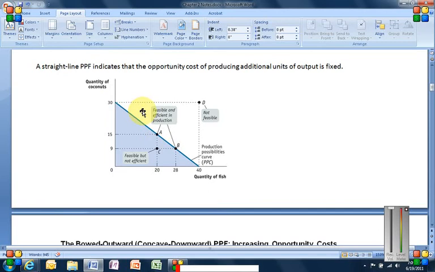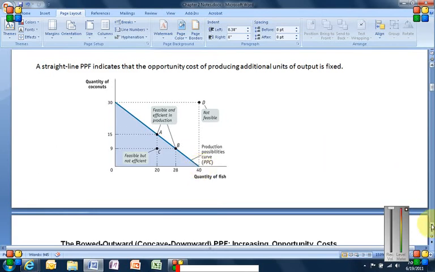You could still be asked the question, so fine, good choice, works for you. What are you going to give up in terms of the units of fish that you could have produced? Well, as we go from point A to that extreme, as you can see down here on this axis, we give up 20 units of fish that we could have produced for consumption. With a straight line curve like this, there is a constant amount of trade-off as you go from one point to another along the curve if those points are of equal distance.